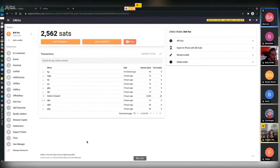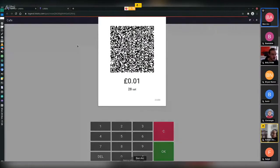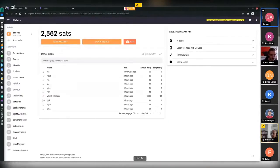I don't know. So being able to swap out to on-chain, and then either sell your sats for fiat or pay for something just using on-chain Bitcoin transactions, is currently necessary, because there's kind of not enough. I mean, lots of people are building things at this hackathon to make it so you can spend your sats natively. So the idea is that point of sale would exist, and then someone in the bar generates invoices, and then someone pays the invoice for their coffee or their beer, what have you.